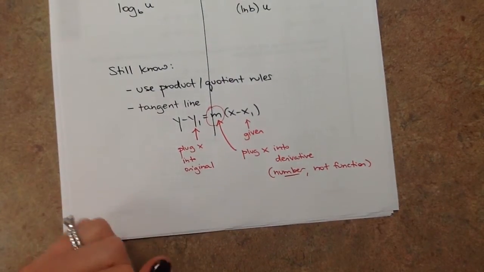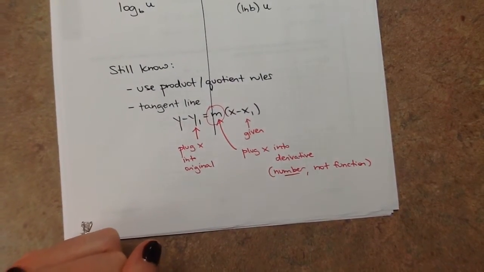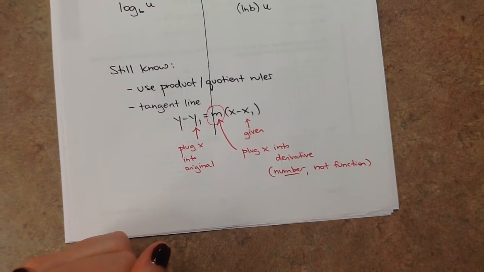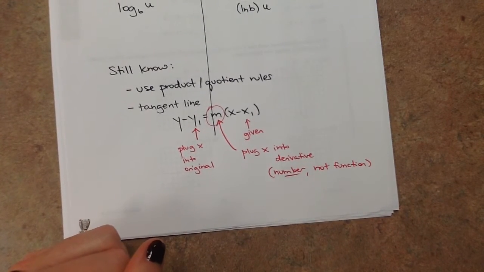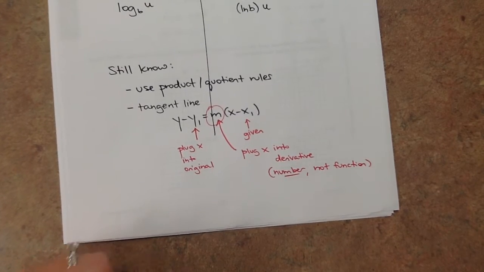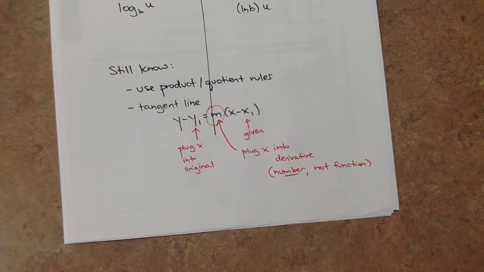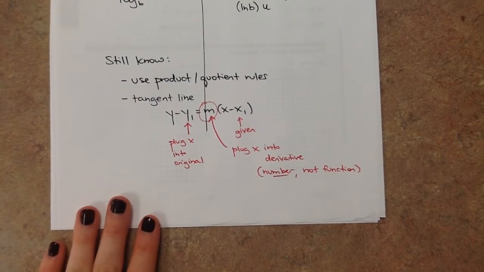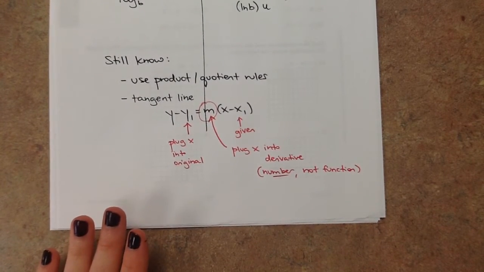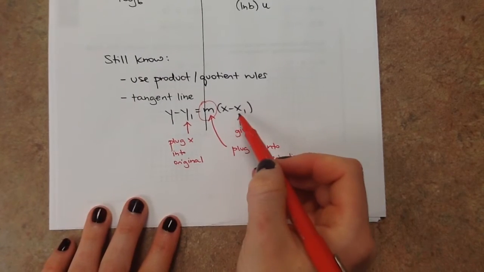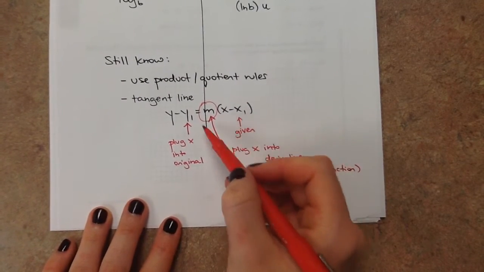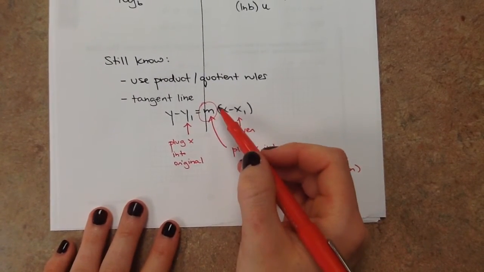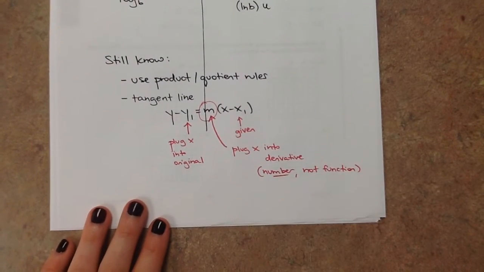Even if it's a weird number, do you guys remember the one we had like 3 to the 18th? You'd have like 3 to the 18th or like e to the -4th or some sort of other weird, irrational something, but it's still just a number. There shouldn't be any variables in whatever you have right here. You plug the x1, like the number. Yep, so this will be given to you. Take the derivative, plug that number into the derivative, and then clean it up and you'll have the slope.